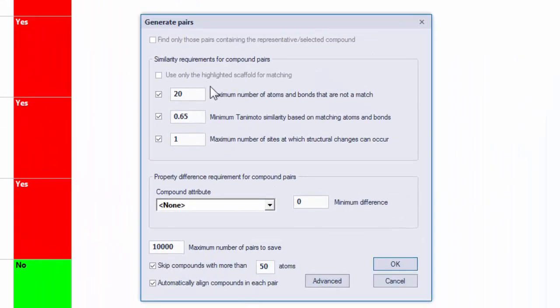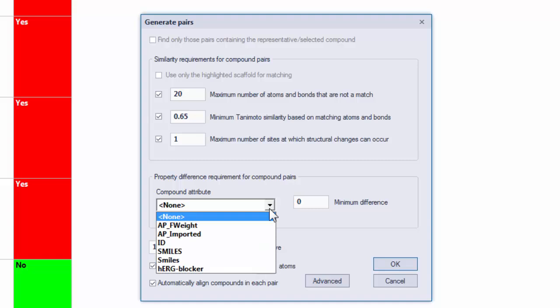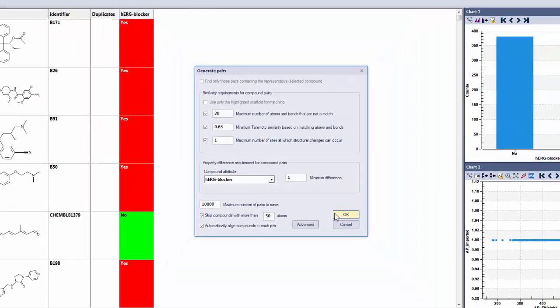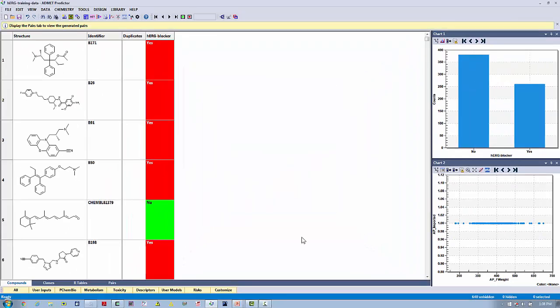We're going to leave all of these at the defaults, and then we're going to go down to the hERG blockers and set that to 1. So if it finds any pairs that meet these criteria, it also has to identify compounds where the value is different. One's a blocker and one's not a blocker. So I just click OK, and that's very quick.